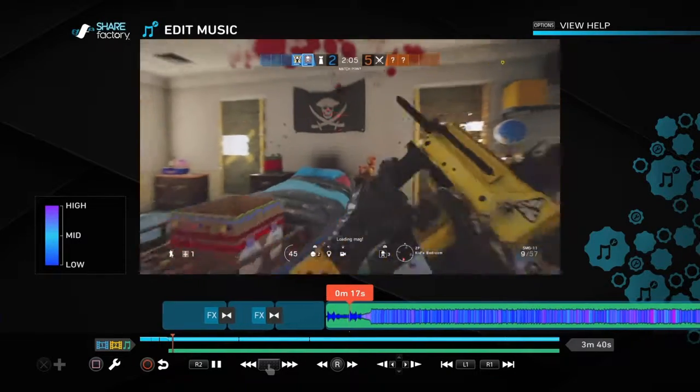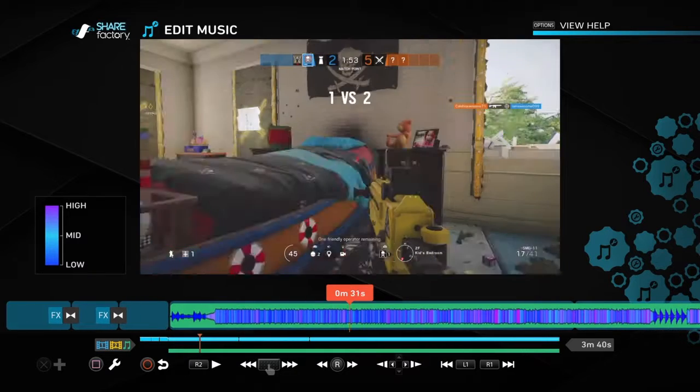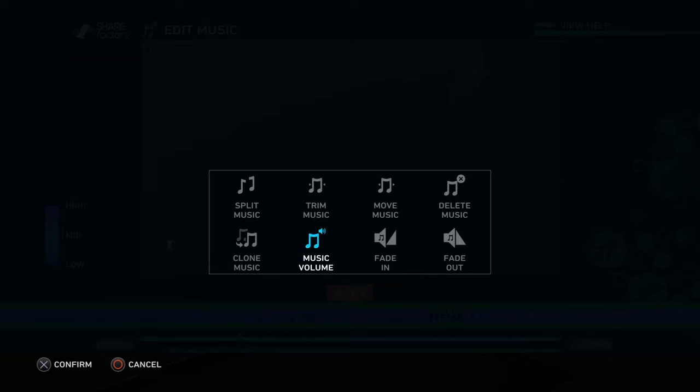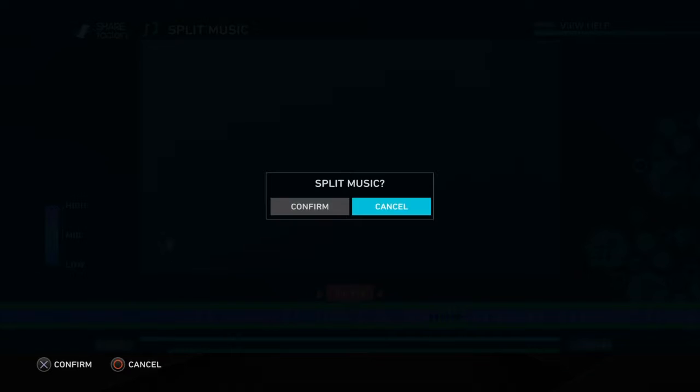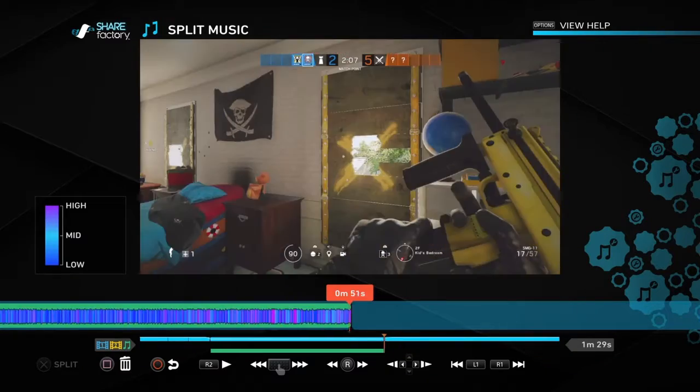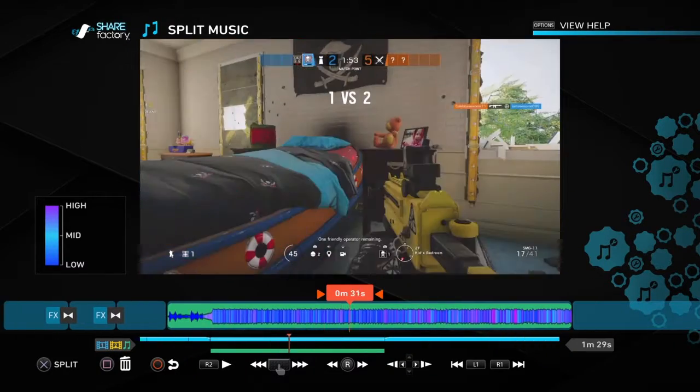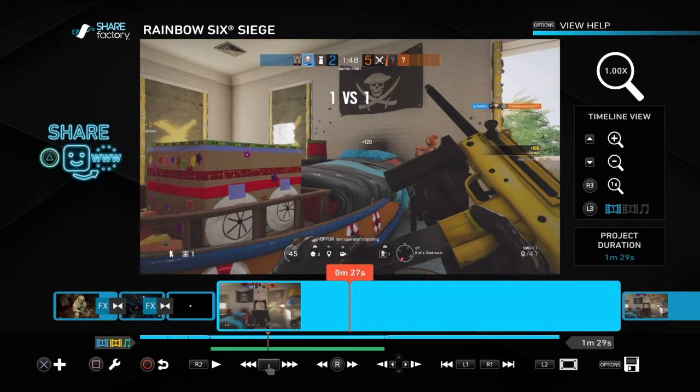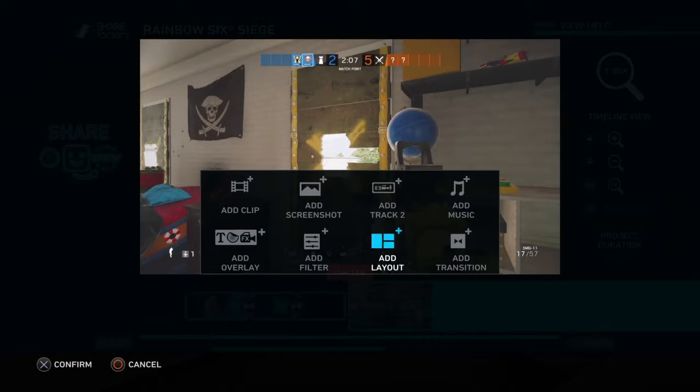There's some music. So if you want to edit it where it's not in the clip no more, you could just split it. There's also the standard fade in, fade out. So you split the music, you delete the other half you don't want, and there you go. It's a chunk set up for you. Right. That was the easiest. That was pretty simple. Add overlays.